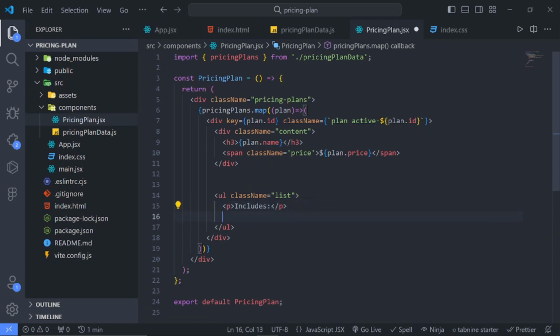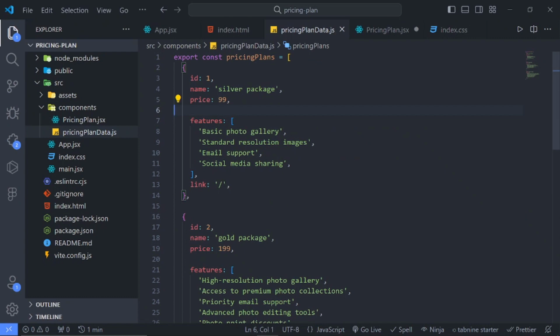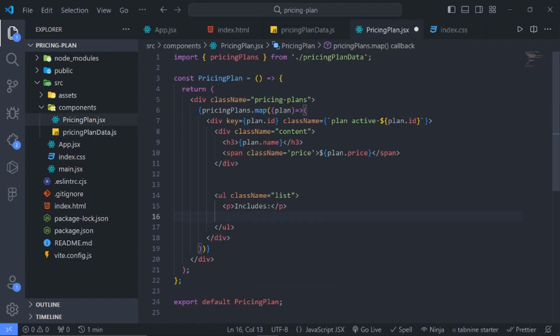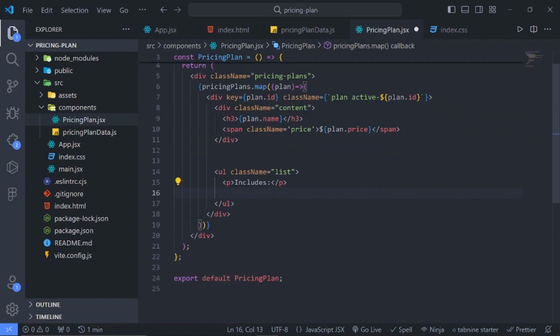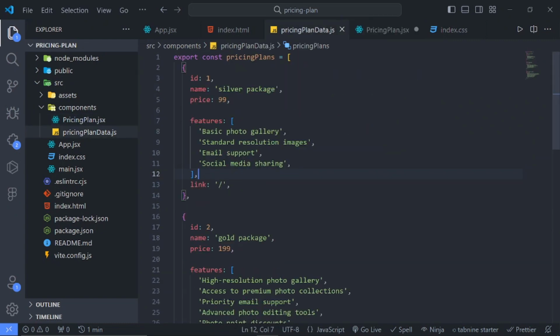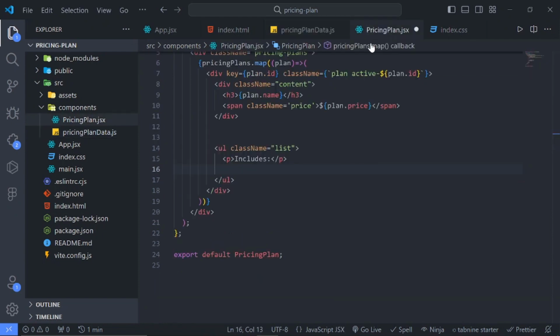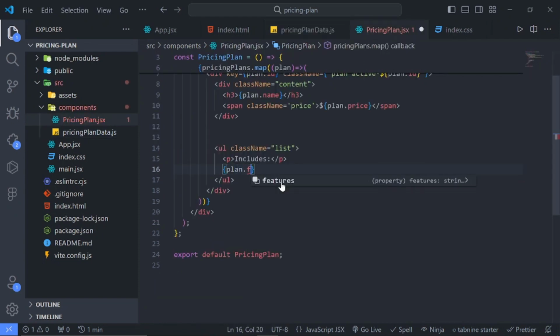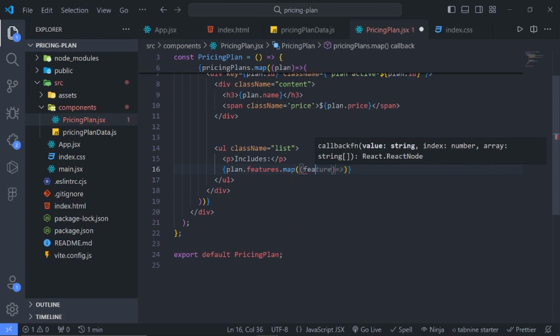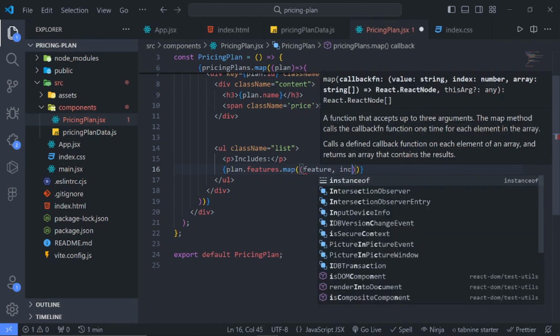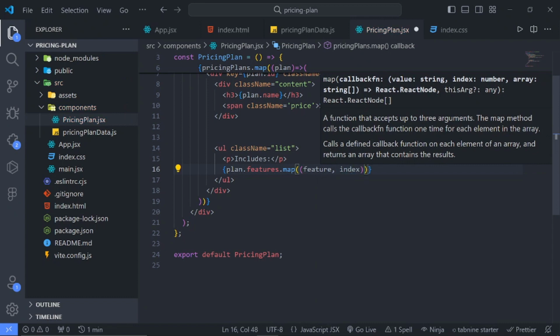And inside there we also have to loop between each feature right here. I'm still saying loop. We need to map over each feature right here. So let's say plan.features.map, and I believe we didn't have an ID, so you use the index for the key.